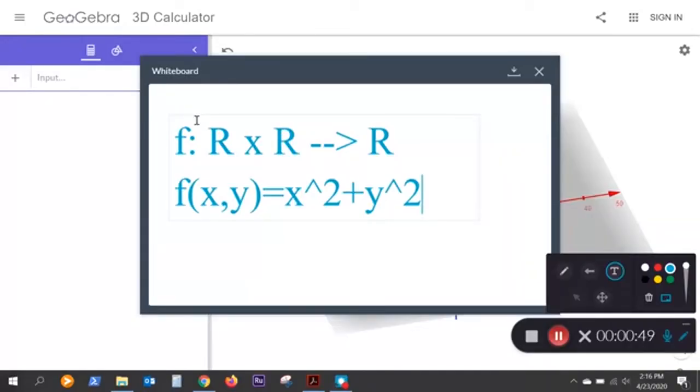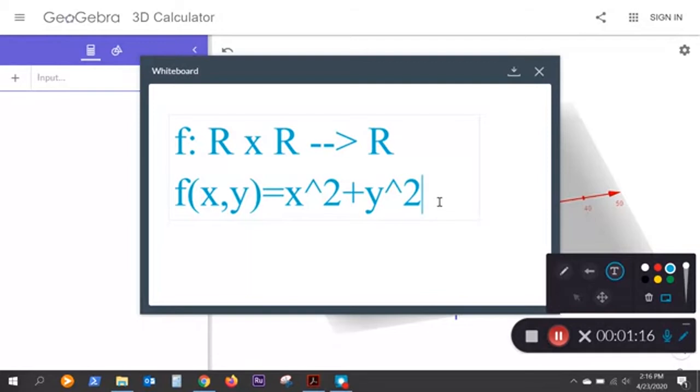Okay, so we are going to look at an example of a multivariate function, a multivariable function. Unfortunately, with the technology I'm using right now, I can't have nice, pretty LaTeX rendered code, so instead of trying to do it with my mouse, I use the keyboard. I'm going to define a function from R cross R to R. Just going to be a nice simple one. F of (x, y) is going to be x squared plus y squared.